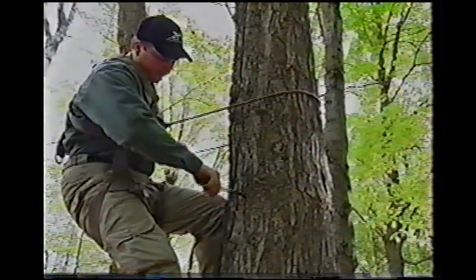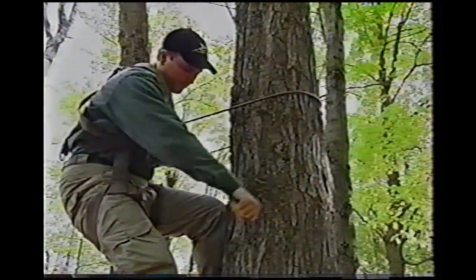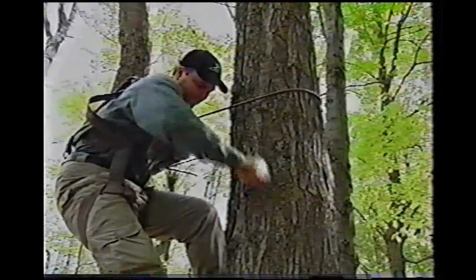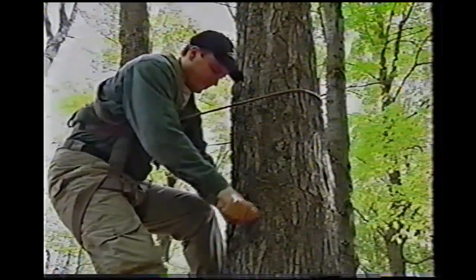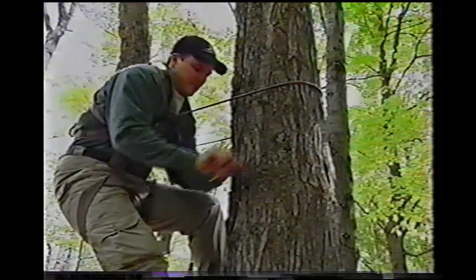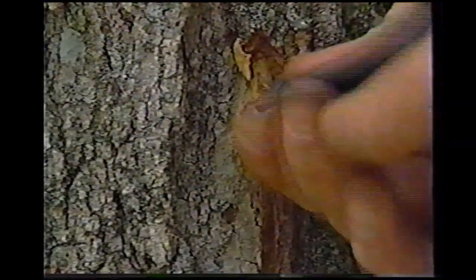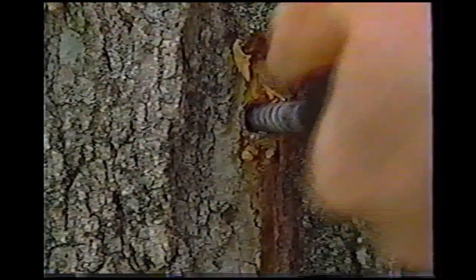Always use a lineman-style climbing system for security, like Gorilla's full-body harness and climbing system when installing steps. Avoid thick bark or dead trees, and be sure that the steps are screwed all the way into the bed when installing. And never attempt to install a screw-in step into a pre-existing or used hole. The threads will not hold, and the step will easily pull out.